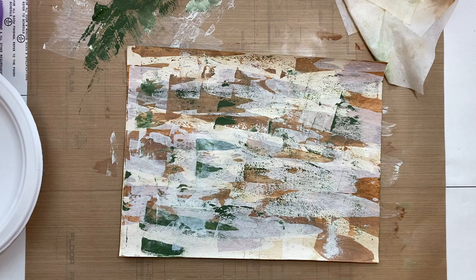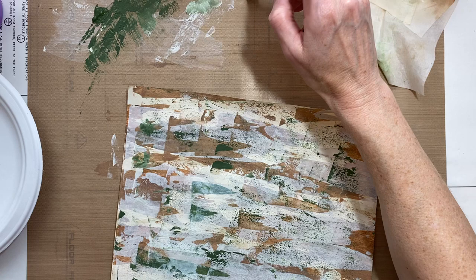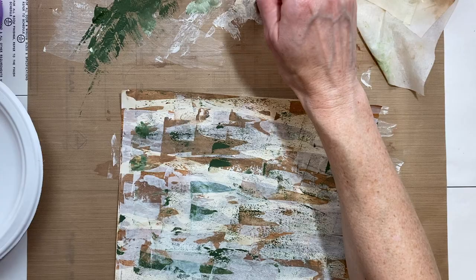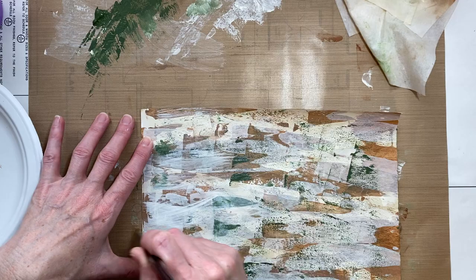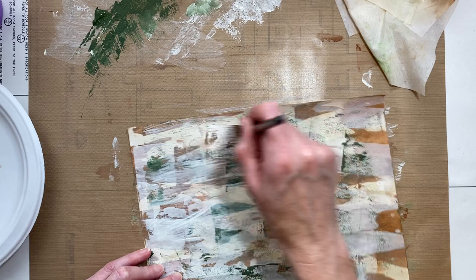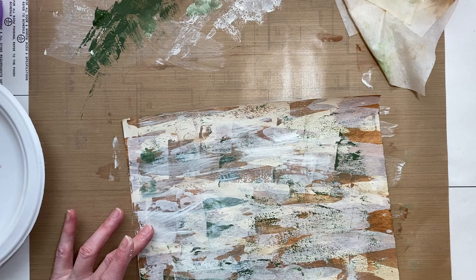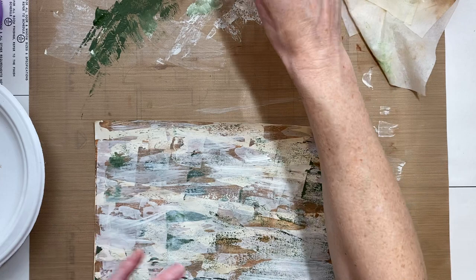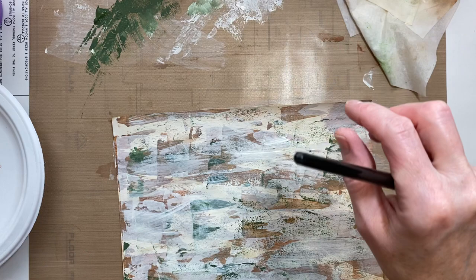Kind of wet. I had it in water. Okay. I need more. I'm going to do this color. I don't like those really dark patches. But I like the green. I just don't like it really dark. So now I'm pretty much painting the whole backside of this, and that's not what my intention was.